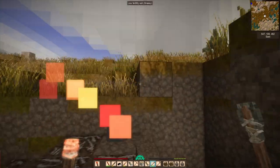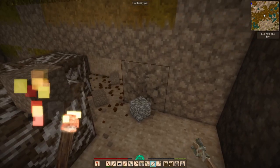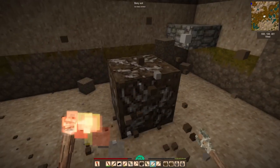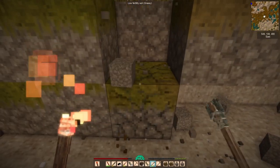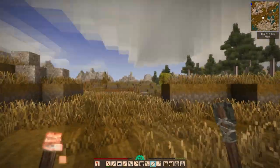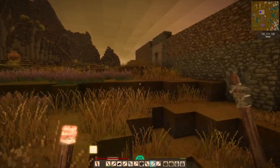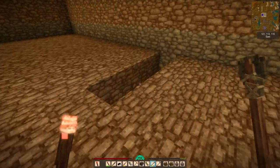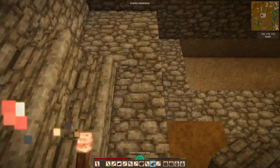But I opted instead for trying to make use of the ancient dirt that is underneath these ruins, which I think is probably a faster way because I have not seen any signs of bees. I don't know how to get that going, so that'll be something I learn. Wouldn't surprise me if it only happens during the spring, but I really don't know. But we did get some ancient dirt. I have quite a bit of it now for sifting, panning.